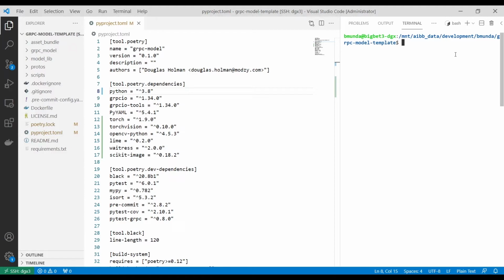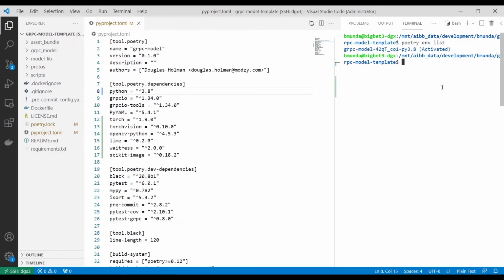And just to make sure that we have successfully installed all of our dependencies and activated a virtual environment, we can just do a quick check here to see which Poetry environments I have access to. And as we can see, this is the virtual environment created when I started adding some dependencies, and we can see that it is activated.